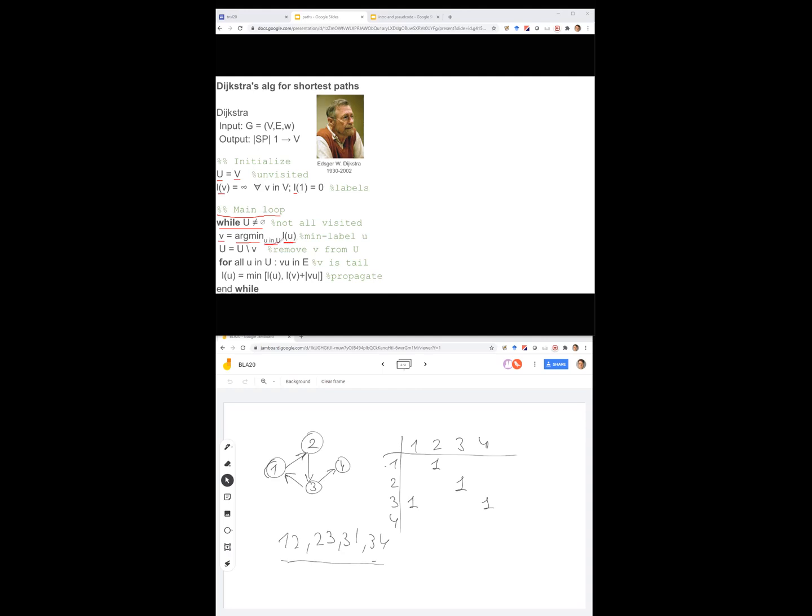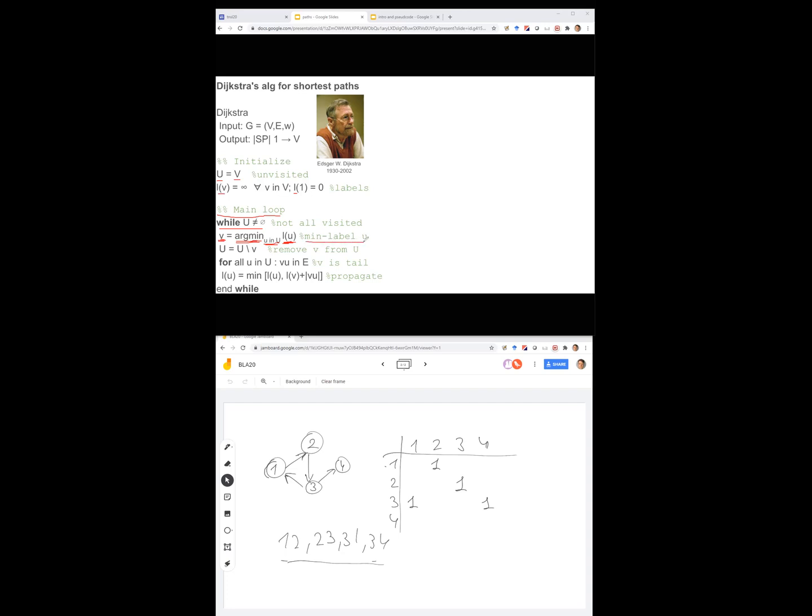So among all unvisited nodes, we look at their labels and find the node with the smallest label. The min is the value of the label, and the argmin is the node that has this minimum label. Essentially we are looking at the unvisited nodes and finding the node with the smallest label. I understand that maybe this notation is more complicated than how it sounds in plain language.